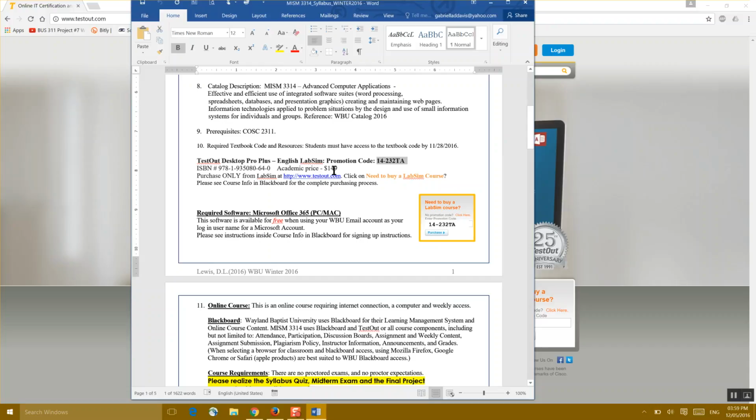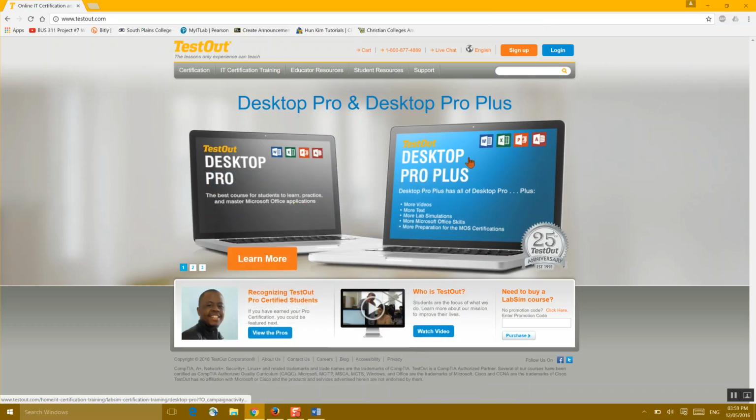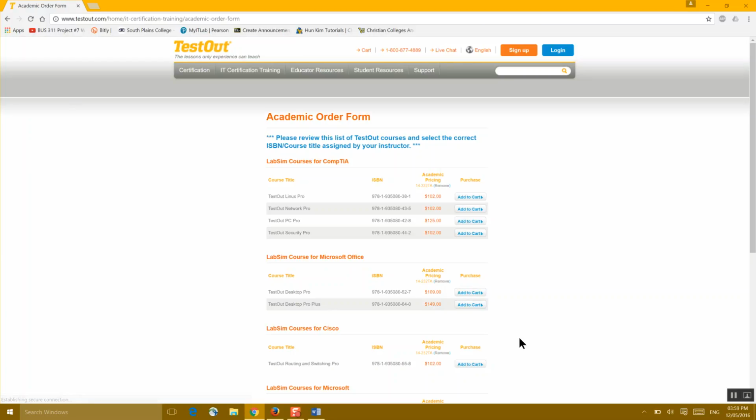Yes, it's a little bit pricey, but I think you'll find it a little bit less expensive if you go ahead and purchase it here through TestOut. You come over here to need to buy a SIM code, you enter that, and you purchase this with your credit card or debit card, and you're set to go. You will be purchasing Desktop TestOut Plus Pro, and you will add that to your cart and then check out. Okay, so I did want to go over this so you knew specifically where to begin. And now I'm going to show you a little bit about TestOut.